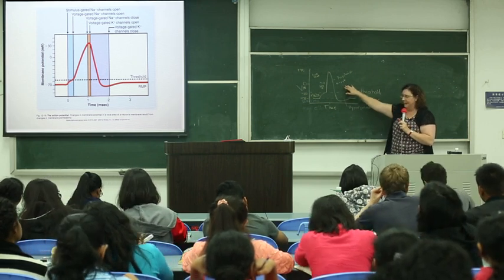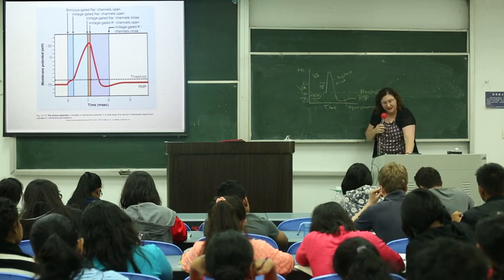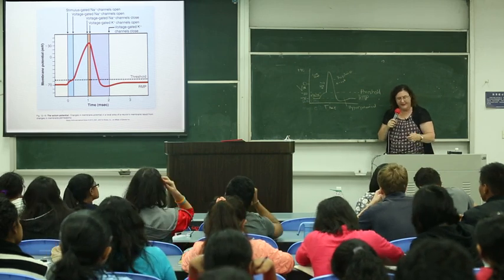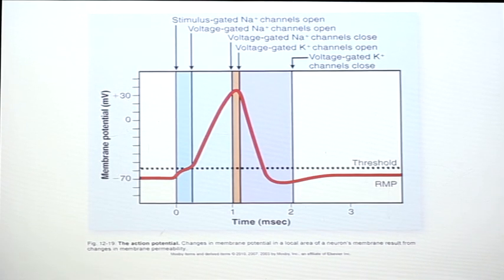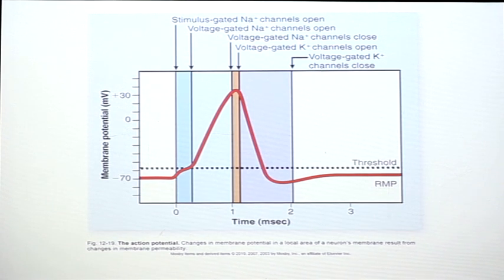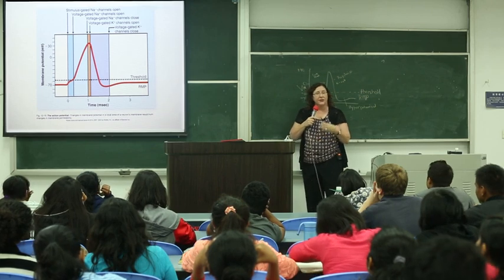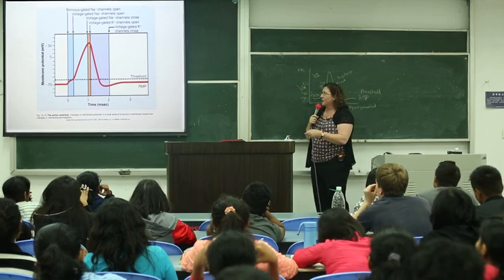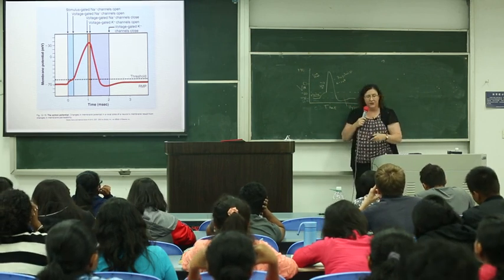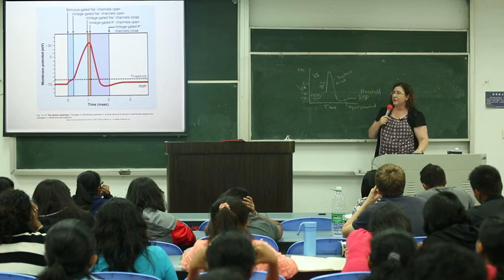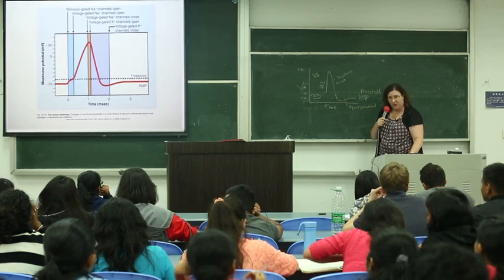Now, if you look at this picture over here on the other side of you, you'll see a couple more things that are written on there. Up here at the top, it's going to say voltage-gated sodium channels open, and voltage-gated sodium channels close. We've got a couple more slides that are going to talk about how those channels close. But when I usually ask for this on a test, I also ask for you to put in where the channels open and where the channels close.